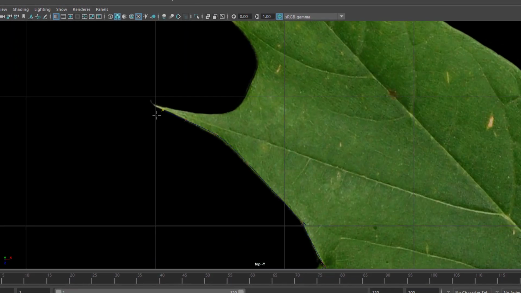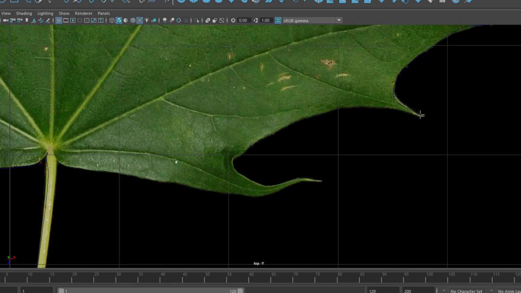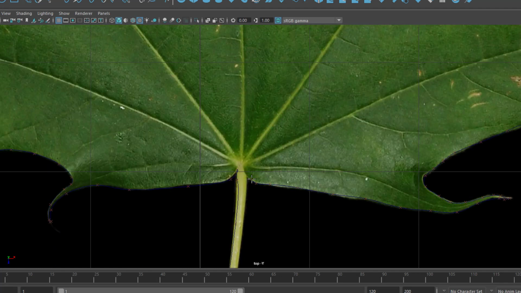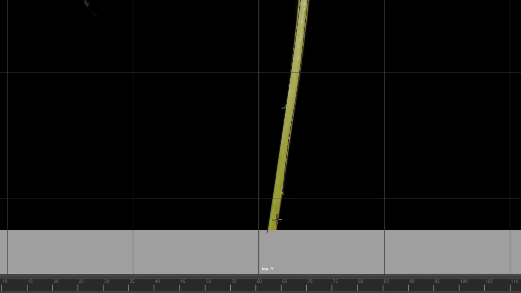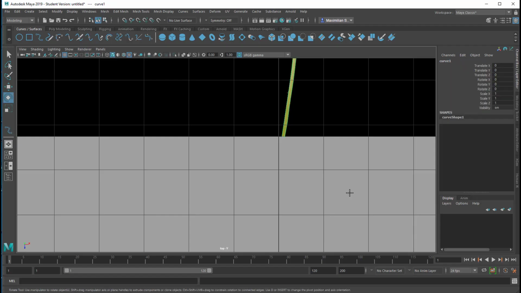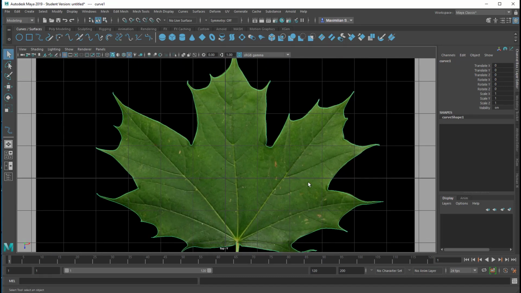And keep in mind, modeling is sometimes a time-consuming and meditative process. So I'm going down here and down here. I just press enter and now the curve is finished. Now I want to get into a little bit of details.